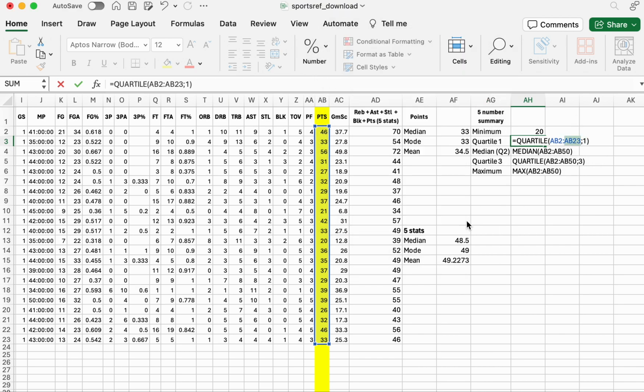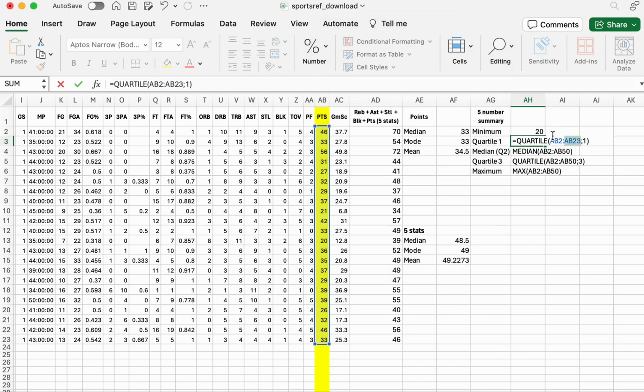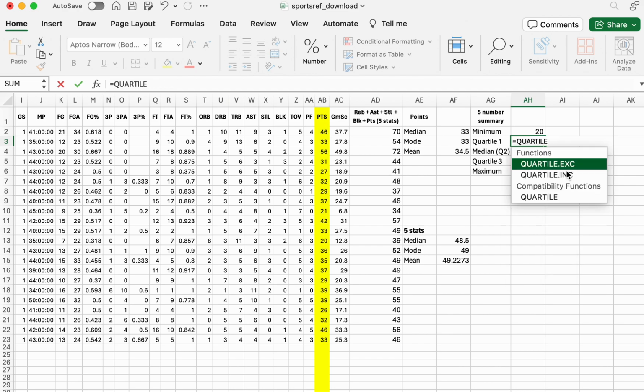Okay, so what is wrong here? Let me try that again. Quartile, I'm not seeing the mistake. Let me get out of there. Okay, so I'm going to just type this instead of here, quartile.